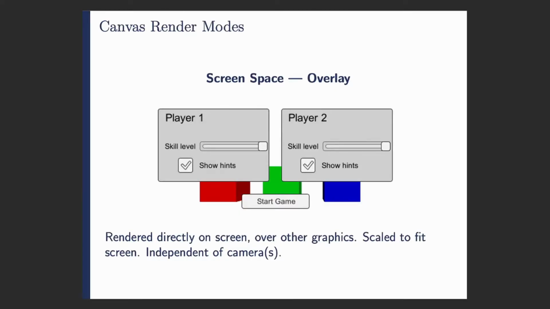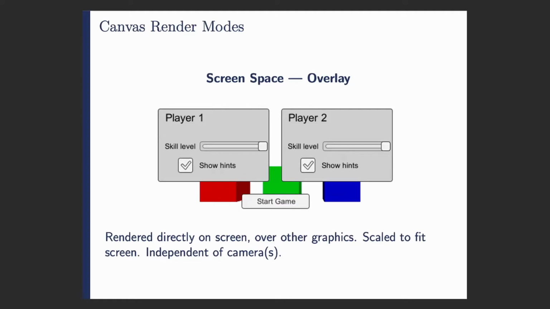Now, the user interface looked enormous in the scene, but it didn't look like that in the game. It just got put in front of us. That's because Unity renders canvas objects a little differently to everything else. It uses what's called the render mode to decide how it's going to show you the canvas. There are a number of different render modes. The first one, which we're looking at now, is called Screen Space Overlay.